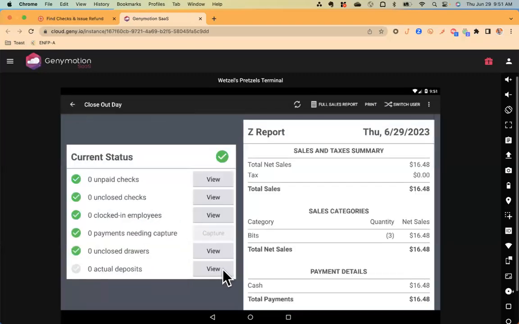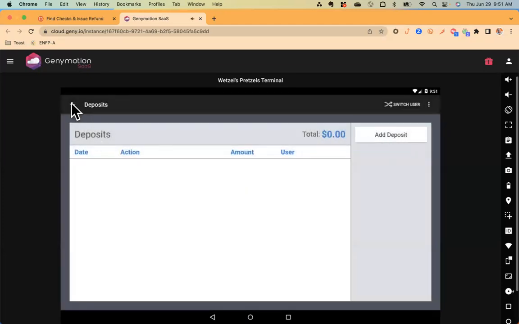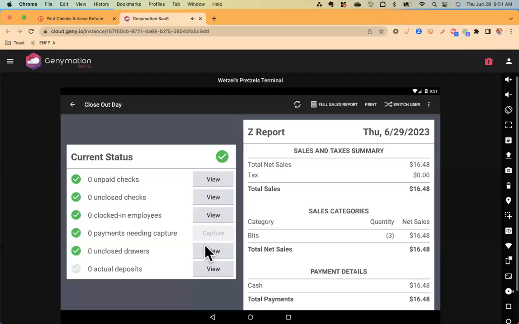Actual deposit is where you type the deposit that you're taking to the bank. After you've done your cash drawers and come up with the amount that's going to go to the bank, this is where you'd put that value. All of this happens at a predetermined time. At the end of each day, Toast will work through all of these, but this is great to get a good overall view at the end of the day of what happened.